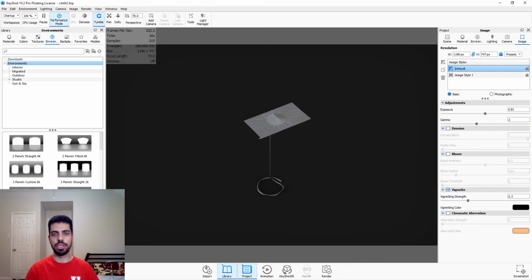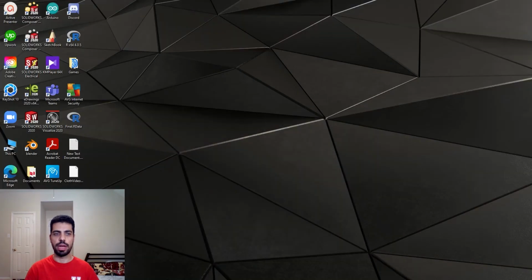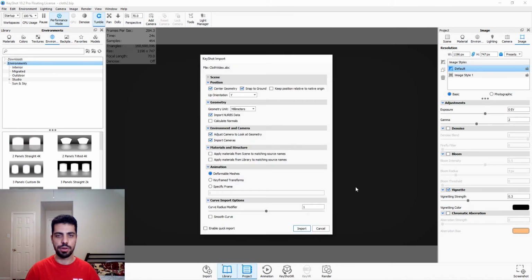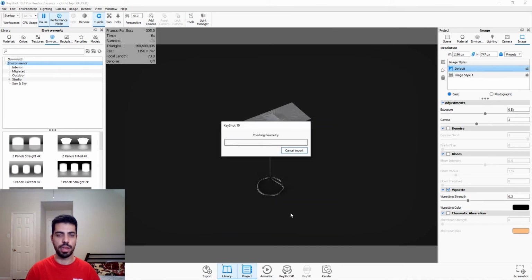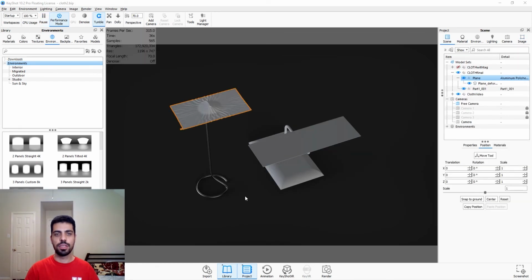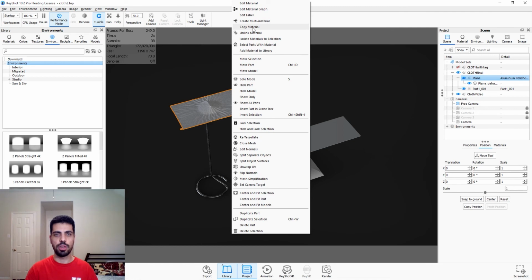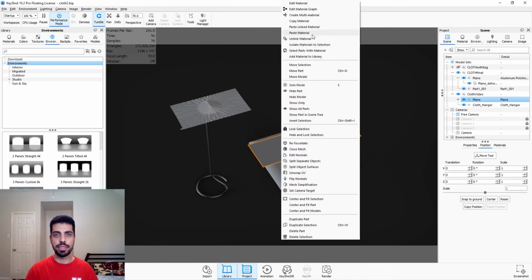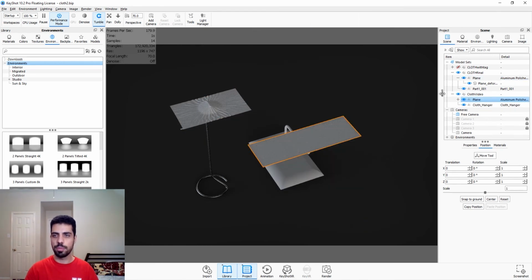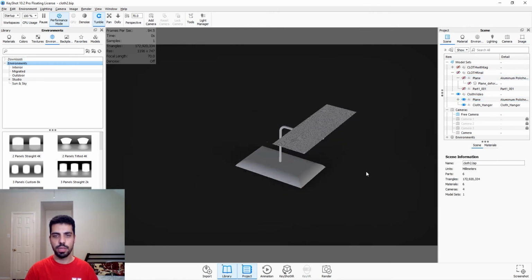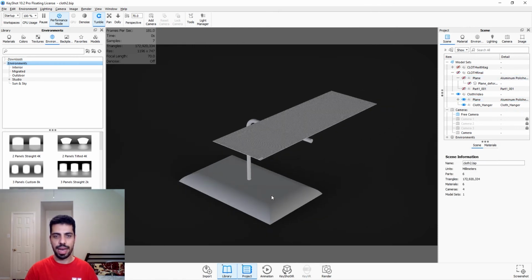Okay, so now that my Keyshot is open, I'm going to be just dragging and dropping the alembic file into my Keyshot scene. I already have this scene set up from my other video, and it's going to take a little while. So now that it's set up, I can just duplicate the material and the textures that I made for my towel onto my new plane, and we're just going to go copy material, and we're going to paste material here. So I'm going to be hiding the old one.